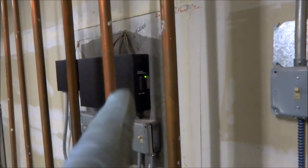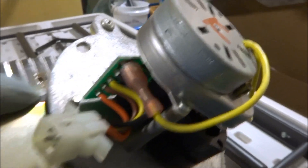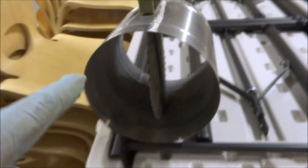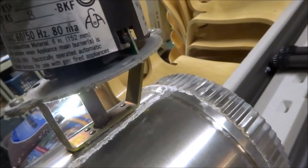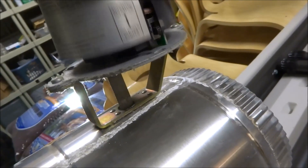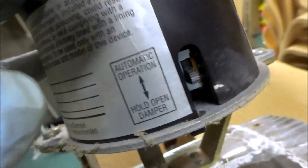You can see one of those zones of cooling right there — this will shut off and keep the heat in the boiler. Here's what the old unit looks like — it's just a little motor. Some guys try to just change the motor, but I change the whole damper when there's a problem. I find it's better to change the whole damper out in case that board goes bad or something. This little cover just goes right on there. There's a little molex plug in there, and a little bypass switch right there.